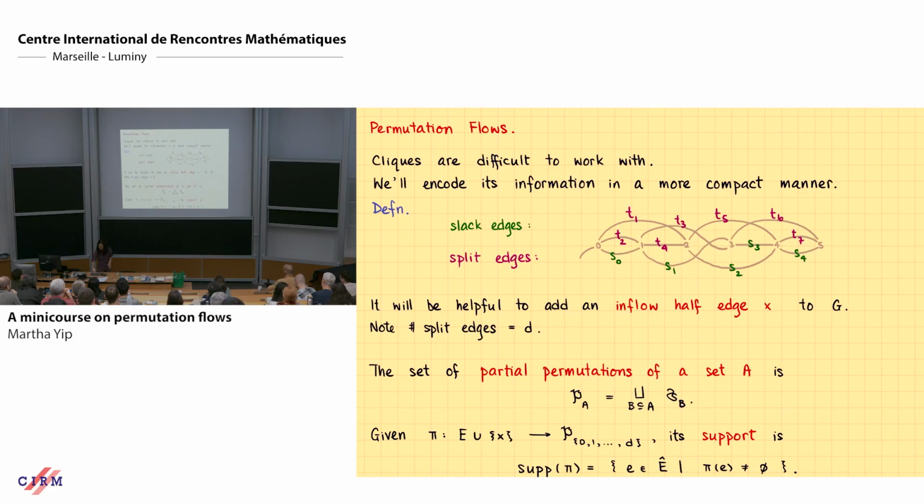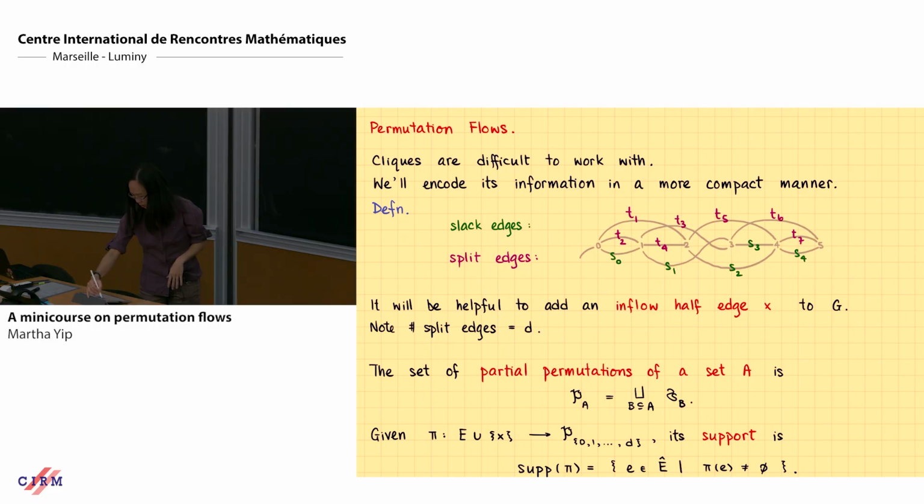This terminology came about because if you think about net flows again, right, if I send one unit of flow into here, and you look at maybe a cut of your graph across these edges, you always have to have one unit of flow. And somehow that means we have a slack edge because, for example, for that edge, the flow is completely determined by the other two. And so they're kind of slack variables for us that came out from some other work, but that's where the terminology came from.